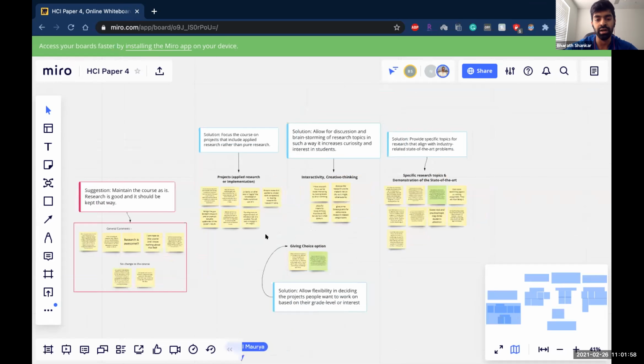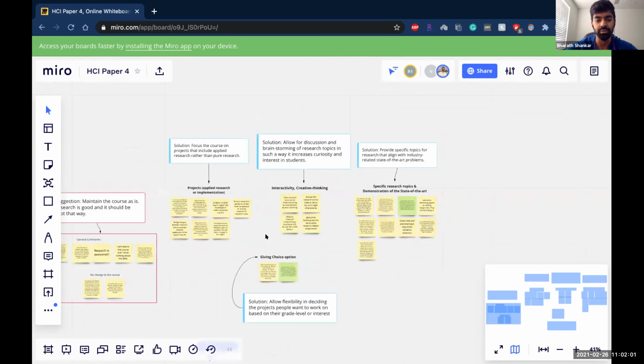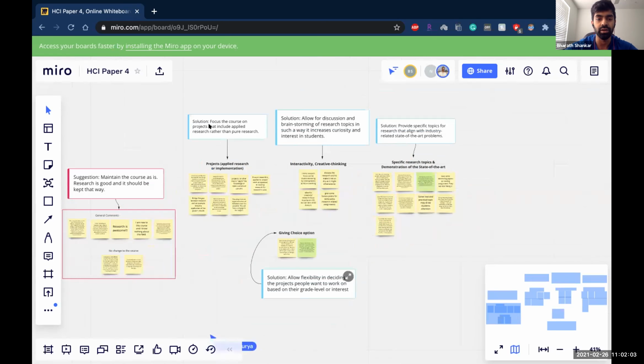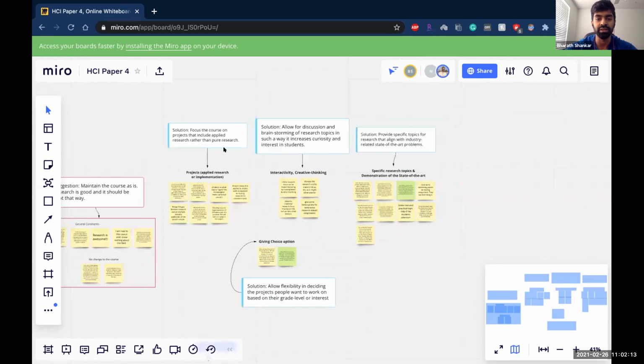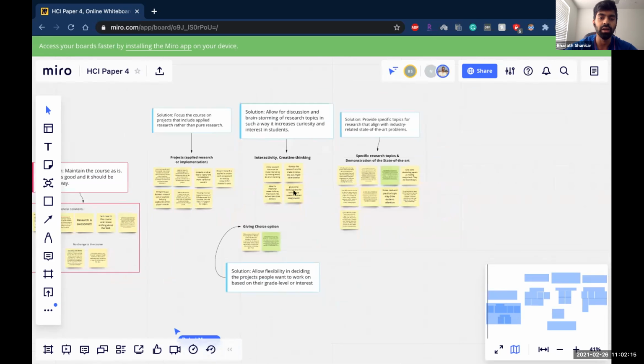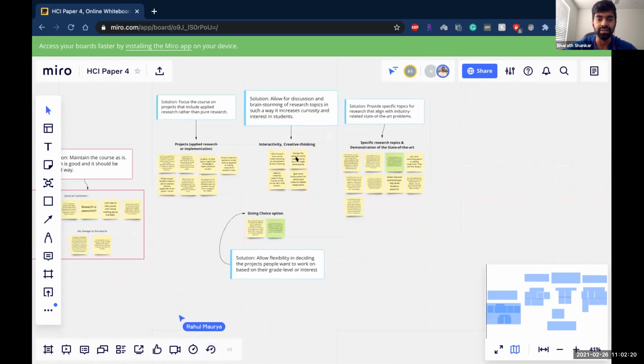So the action items that we came up with were, the first one is focus the course on projects that include applied research rather than pure research. That is basically projects, give them more projects rather than just reading papers and having pure research. The next action item was allow for discussion and brainstorming of research topics, in such a way that it increases curiosity and interest in students.